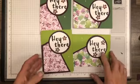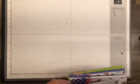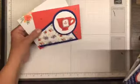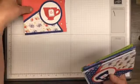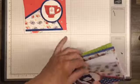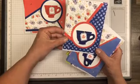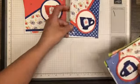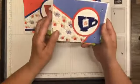Now, as promised, I am going to show you the ones that I tried to show you the first time. And for this one, I used the teacup set and the teacup coordinating envelopes. So there is card one. And these are the in colors that I used. There is card two. I love these coordinating cards and envelopes. And they're white inside, so you don't need to put anything in them.